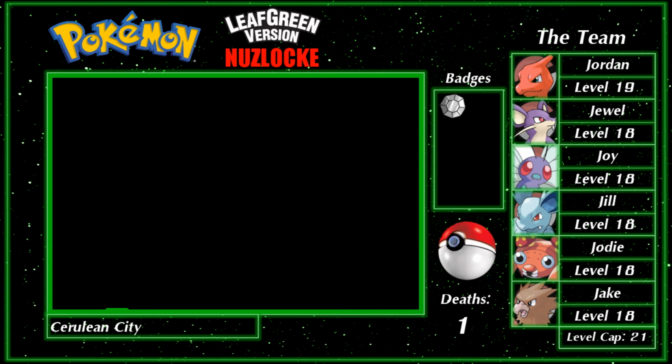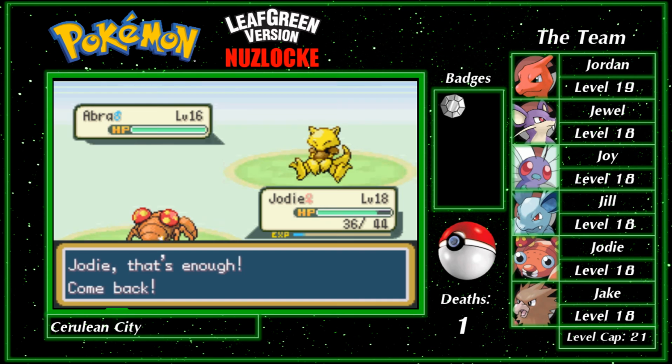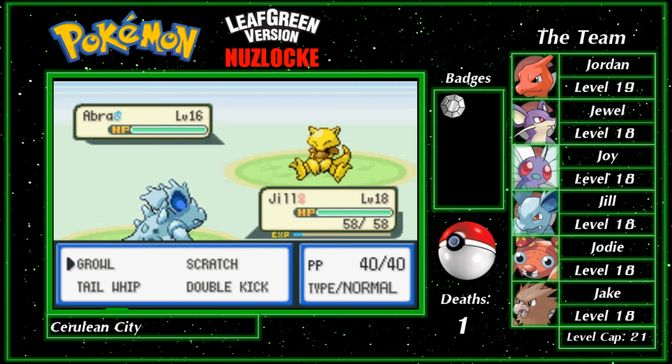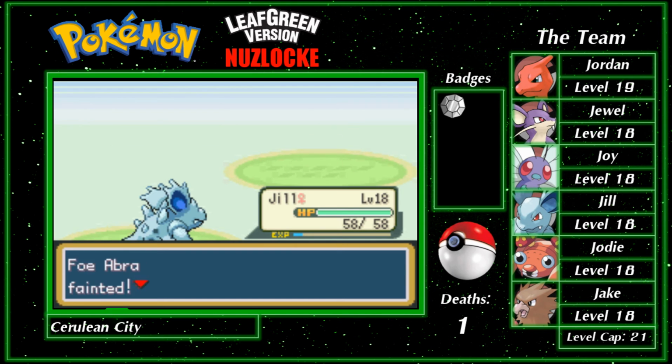So what I'm going to do is I'm going to switch out to Jill. I want Jill out for the Rattata just because Jill has double kick. Now normally this would be a very bad move because Abra is a psychic type and Jill is a poison type, but luckily this Abra doesn't know anything yet, so I can just feel free to beat it up and finish it off. It's pretty helpless. I don't even know why Blue would send it out in battle, especially before his only other able Pokemon.